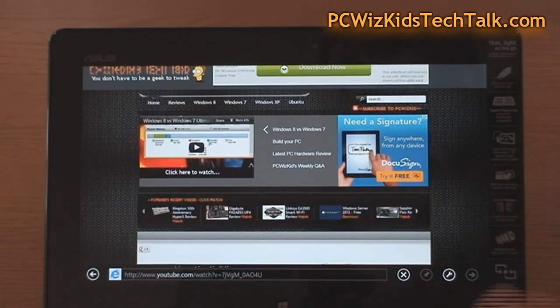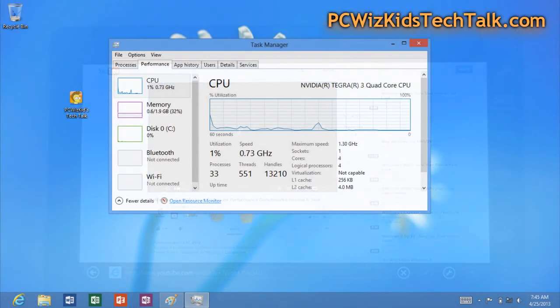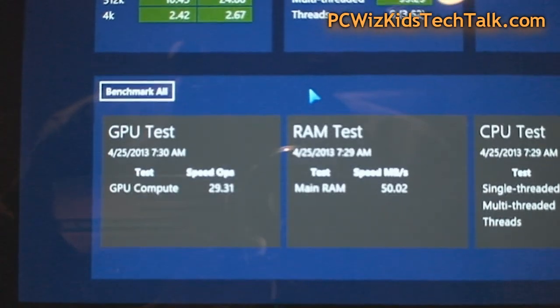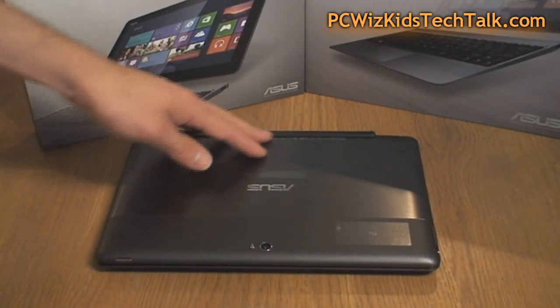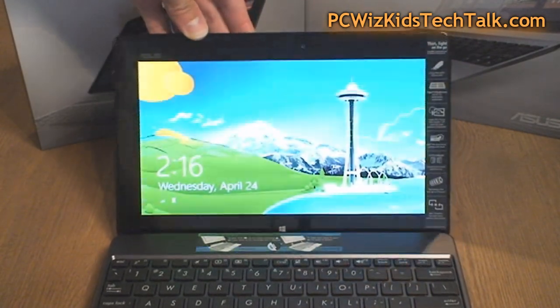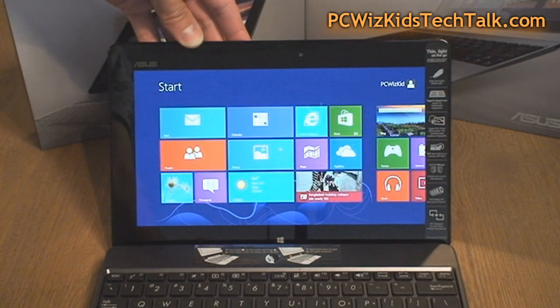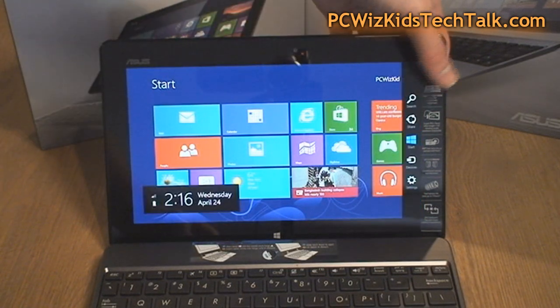But compatibility-wise, Flash, opening up movies, DivX, stuff like that, you're going to be able to run things. And that's the bottom line when it comes to a tablet, right? You don't want things to be lagging behind just because the operating system won't allow it. So here's some PC benchmarks to give you an idea on the results for the CPU, the memory, and the disk. Now, looking at opening up the PC from sleep mode and going right into the start screen, you can see there it just takes seconds to get in, so that's pretty darn good if you ask me.